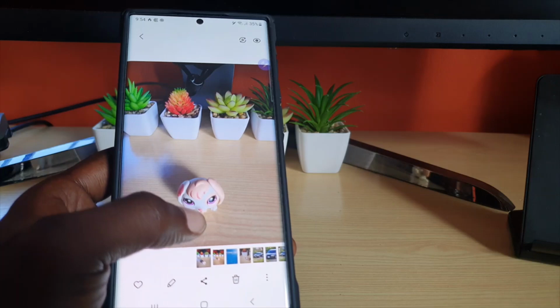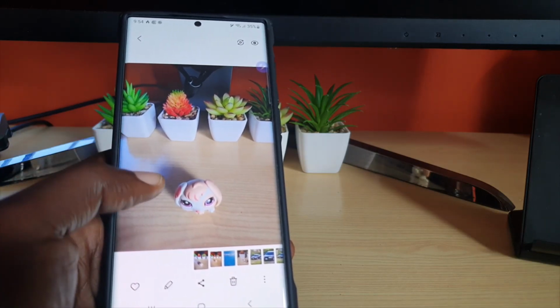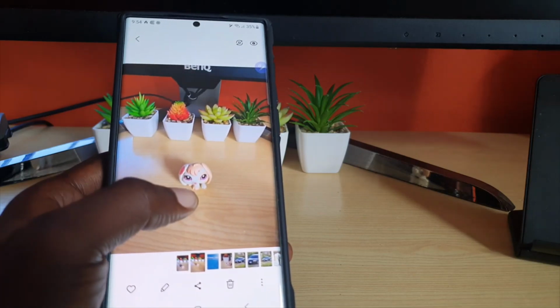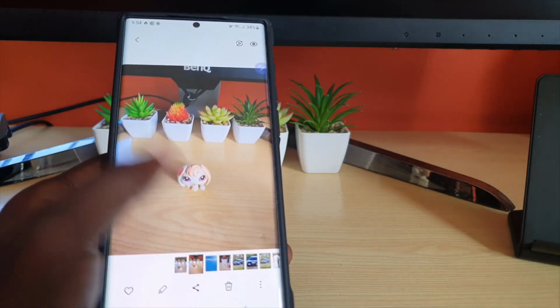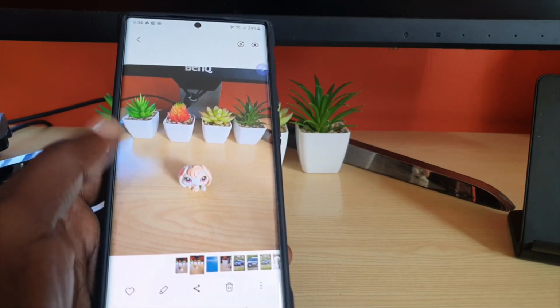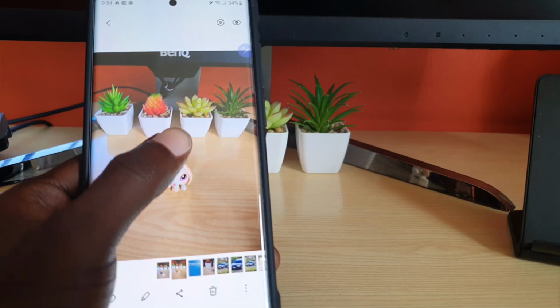And of course, depending on where you are, you can take your shots at various angles. I have this photo as well that I took from a sharper angle. I'm gonna use this one instead, but let's just say you got the photo perfect, but of course you didn't want the star in the photo, you only wanted the plants.